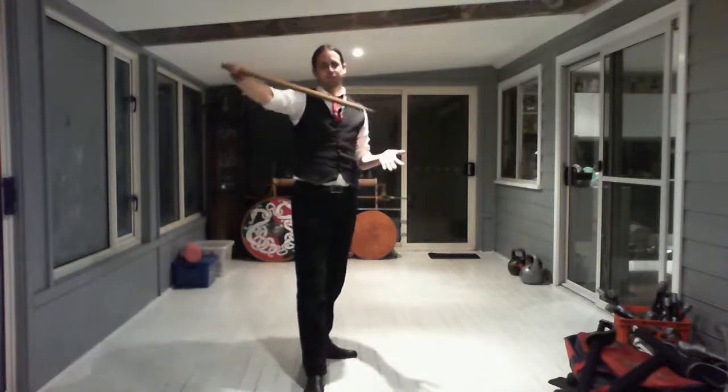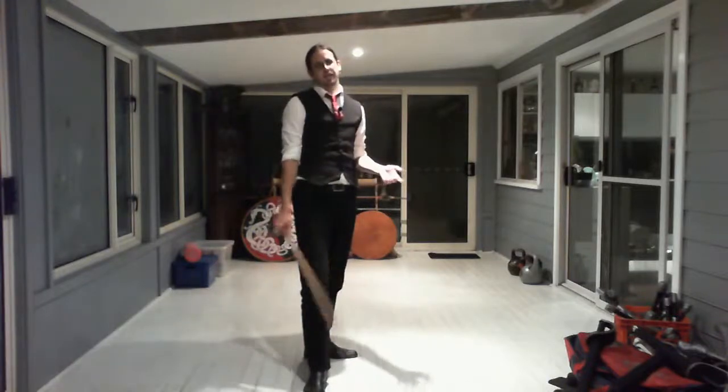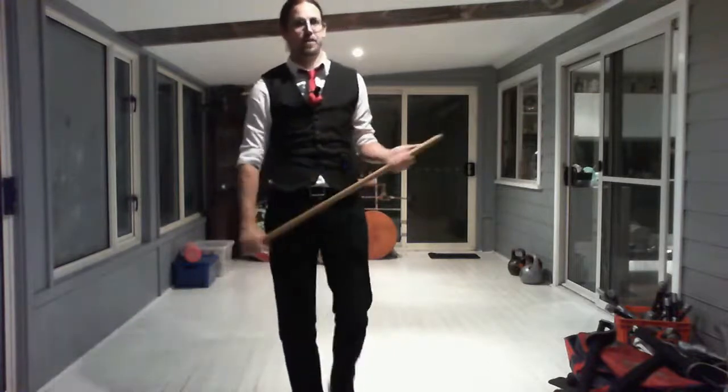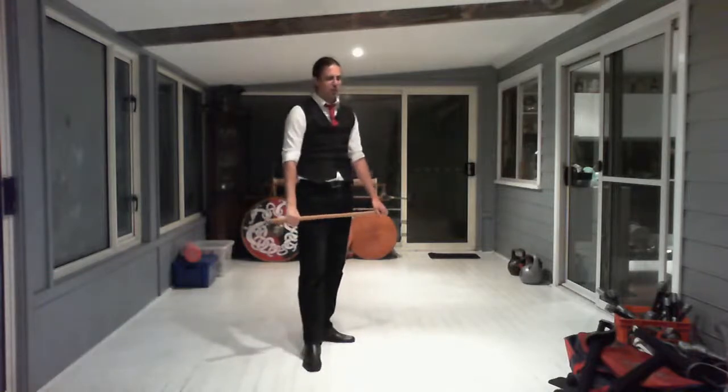pulling your tip across or sweeping your tip across to come to this head guard position will essentially sweep through the entire high line. So you can actually just go, right, I've got not a universal parry, but as close to as you can reasonably get. So that's kind of one of the cool things you can do from second. Other than that, I find with second, it's quite good for these kinds of feints.